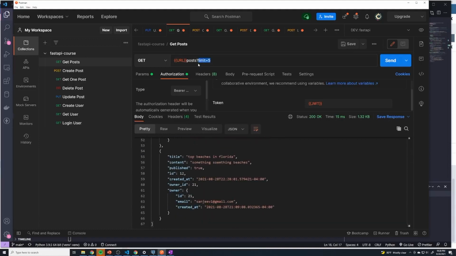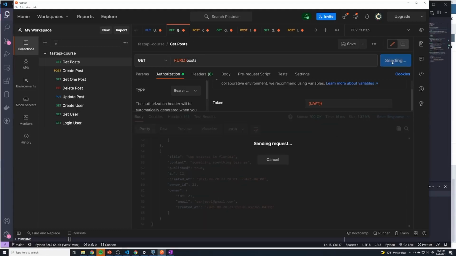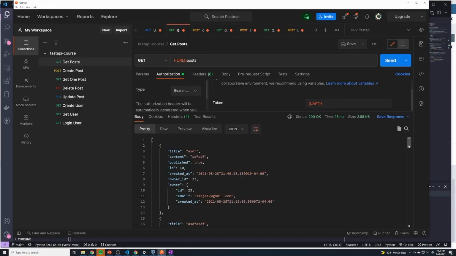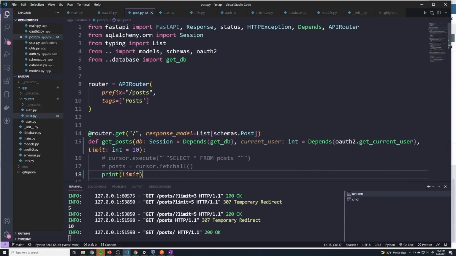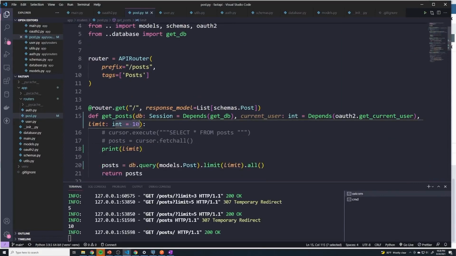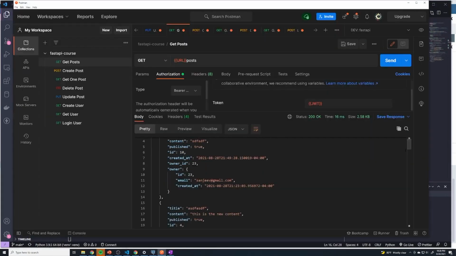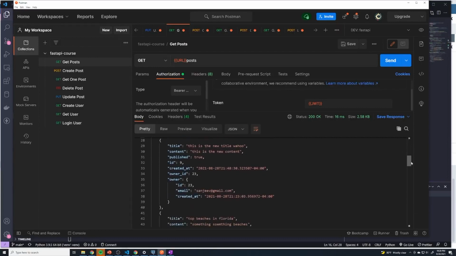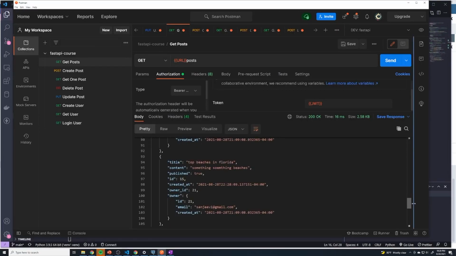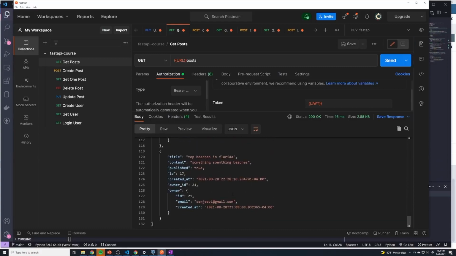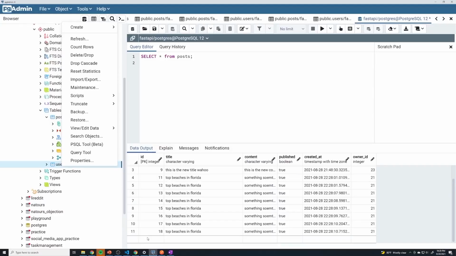Perfect. And if we don't provide a limit altogether, it should return 10 because our default was set to 10 posts, so limit of 10. And so we get 1, 2, 3, 4, 5, 6, 7, 8, 9, 10. And there are 11 results, so there's one result that it didn't provide. So we've got the limit functionality down.